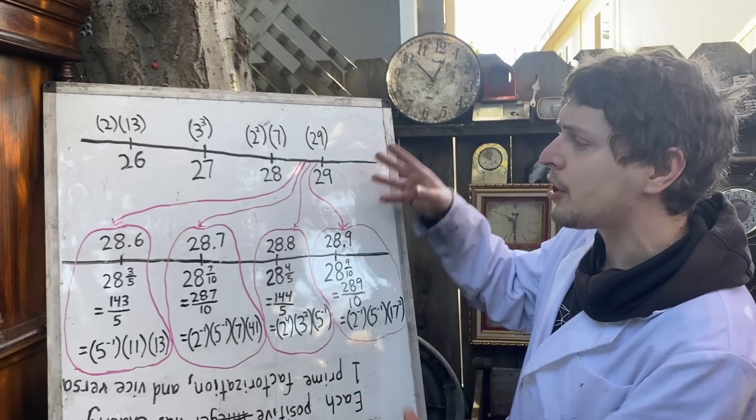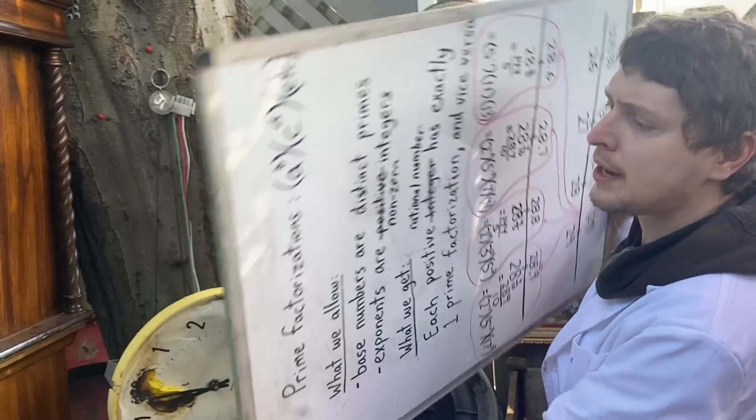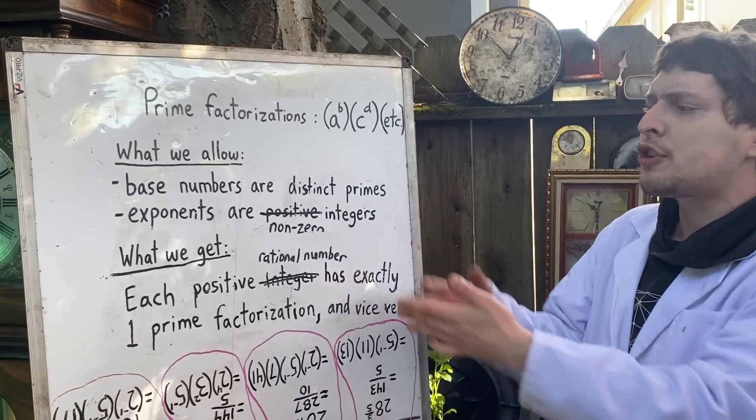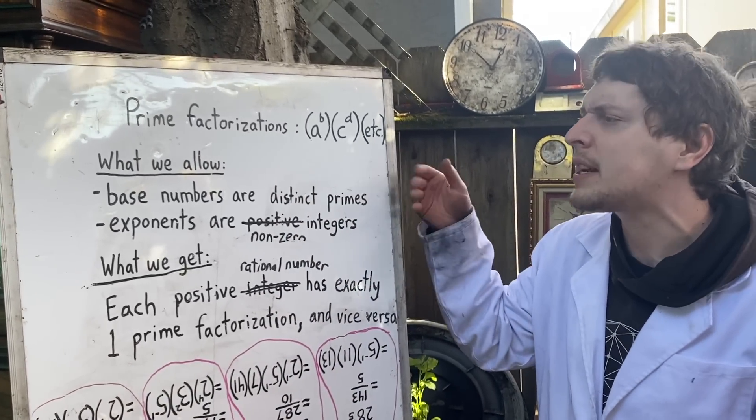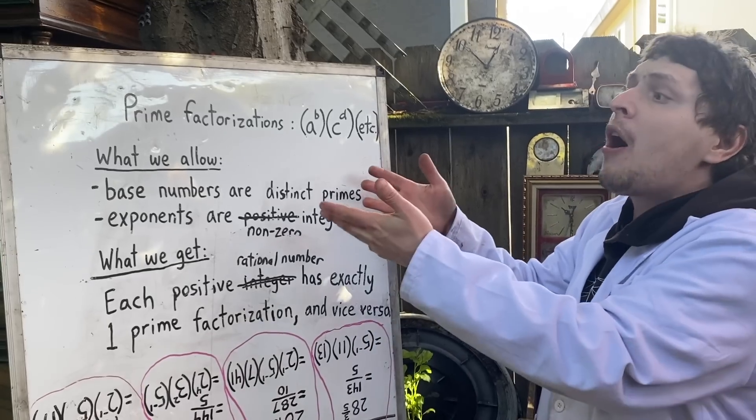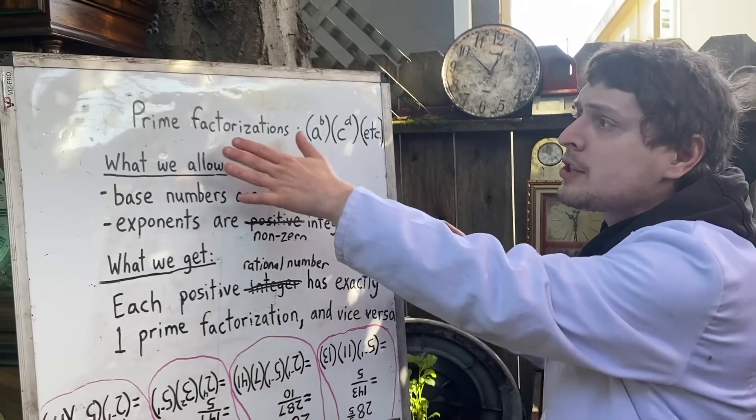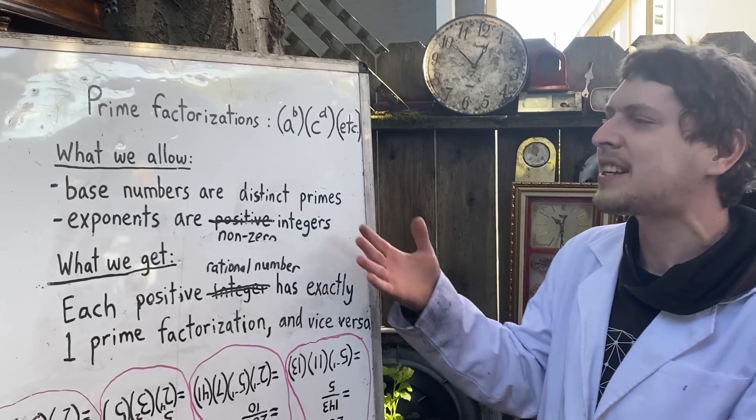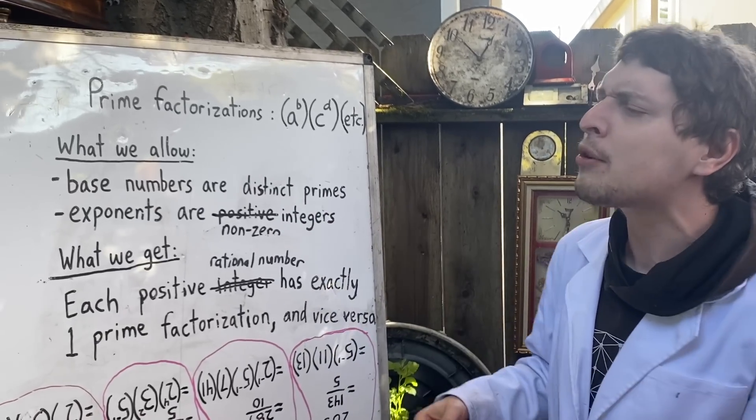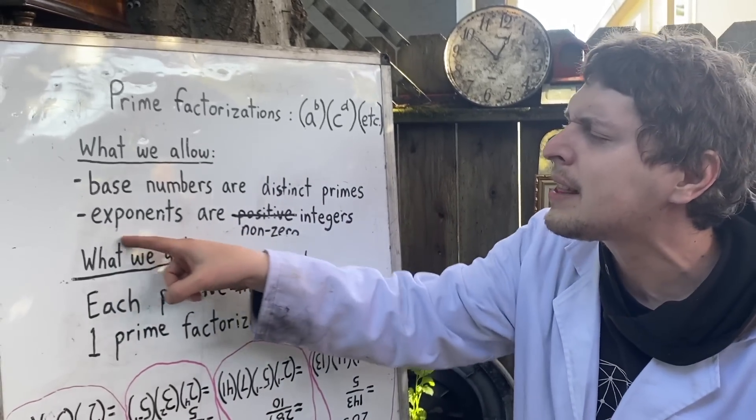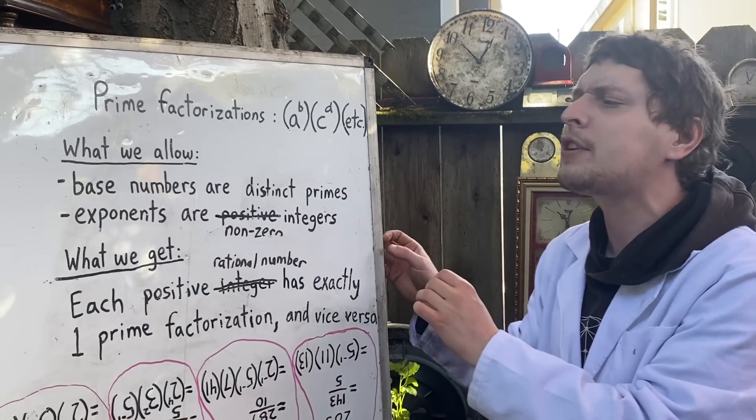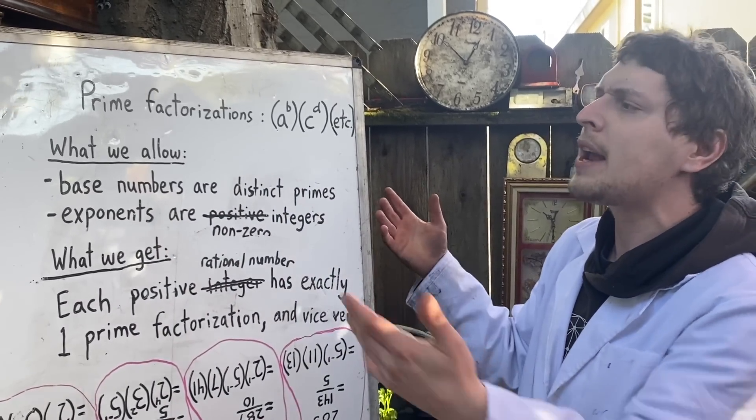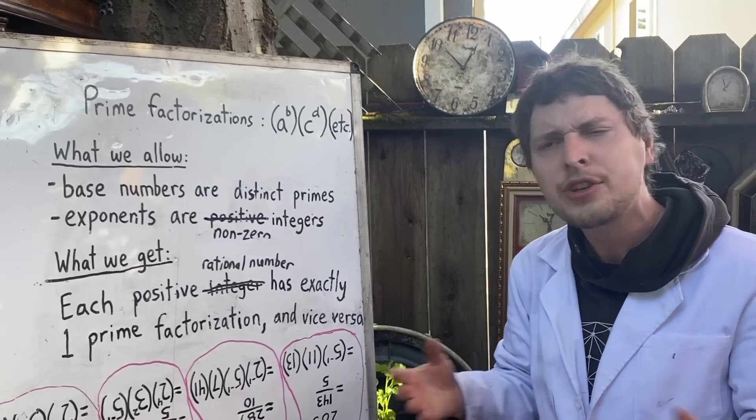Now the focus of this episode was to show how I think that these negative exponents are super useful, don't sacrifice anything from the previous system, and should be part of the definition that these are usually taught as. But it isn't necessarily even the only extension we could allow. There are other ways we could try tweaking the exponents, feeding in new types of number into the exponent options to generate new types of number that we add a representation for.